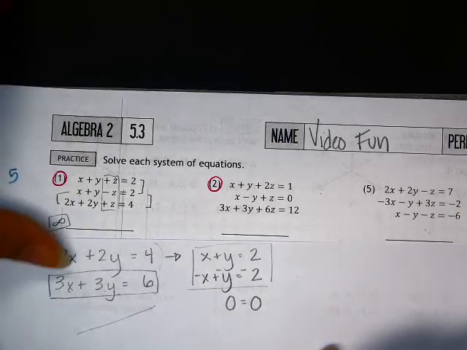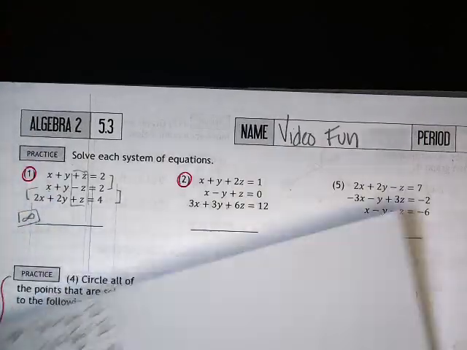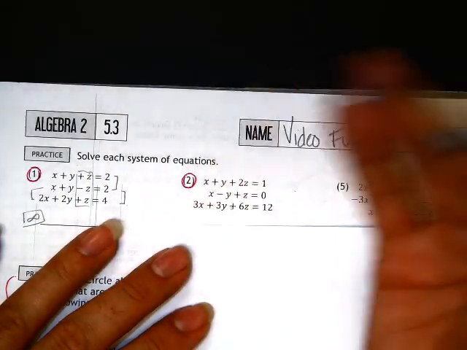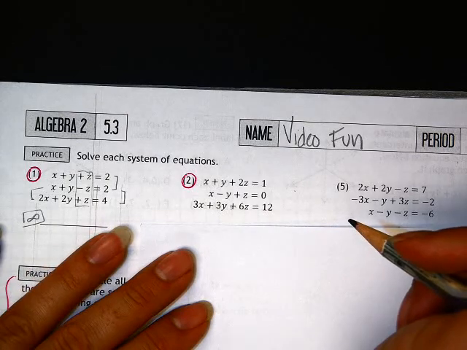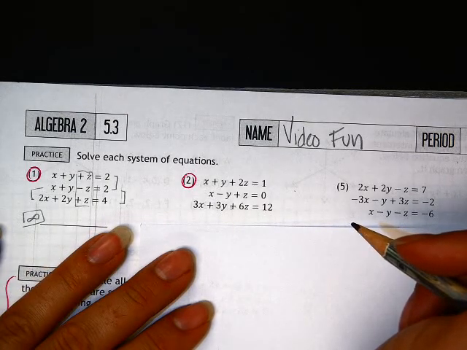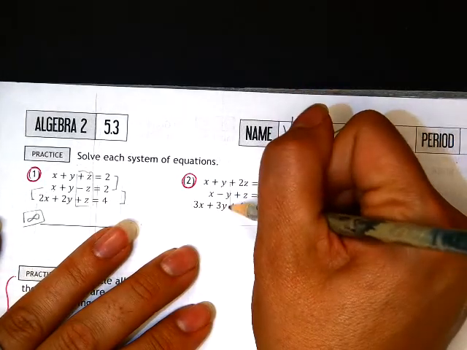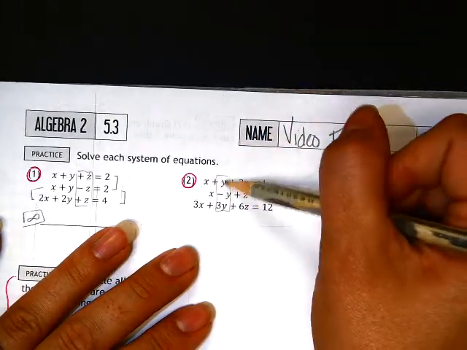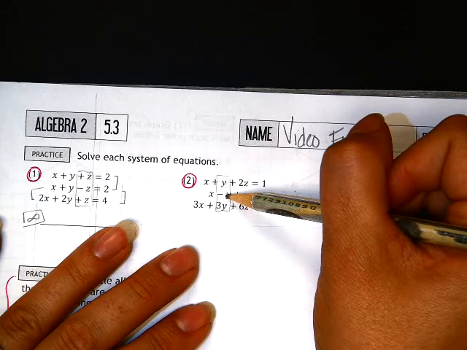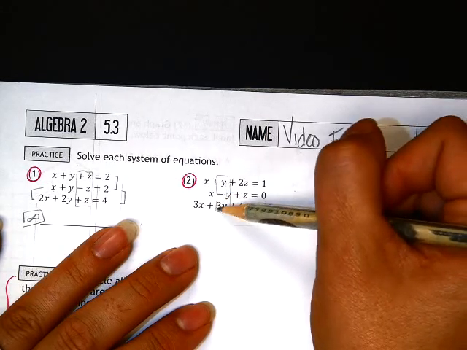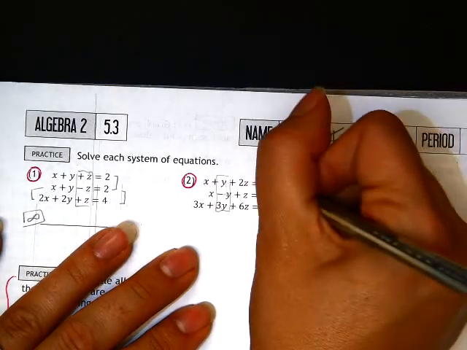All right, cool. Let's try the next one. The next one here, again, the first thing I have to do is decide which variable I would like to eliminate. When I looked at it a little closer, I kind of like this one, the y's, because these guys will be able to eliminate without really doing any extra work. And this is a negative and a positive, so if I just multiply that by 3, that should work out well. So I'm going to do that.